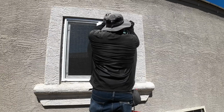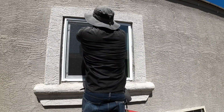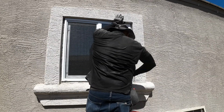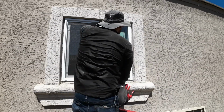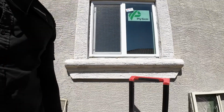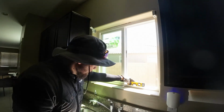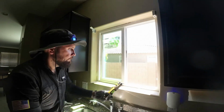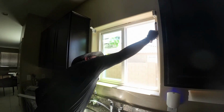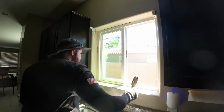Now, if you have leaks around the window frame, and that's the main reason why you're trying to replace a window, then at that point, you are going to have to tear everything out around the frame and then waterproof the area and redo the entire area before installing your window. But right here there were no issues. I made sure the window was level on the bottom, on the sides, and on the top, just to make sure that the window slid freely without any issues.